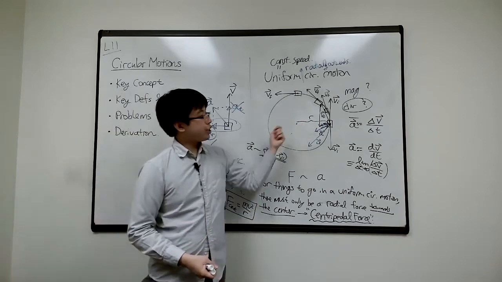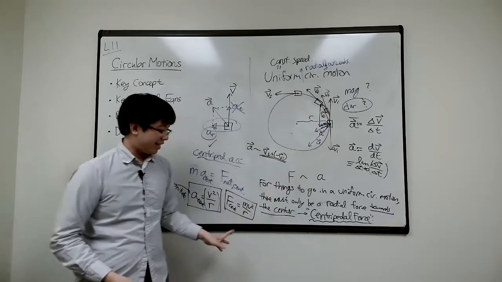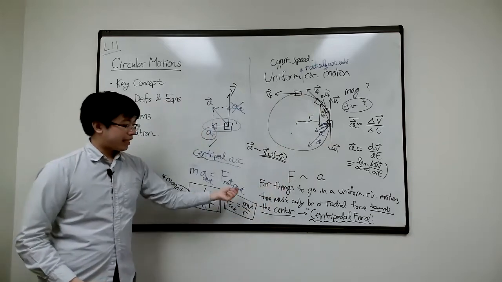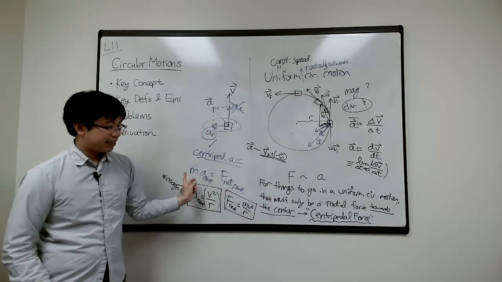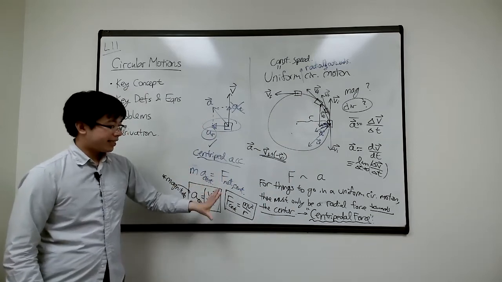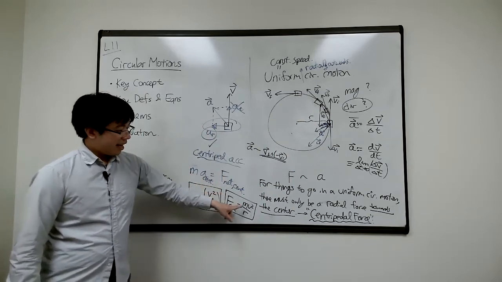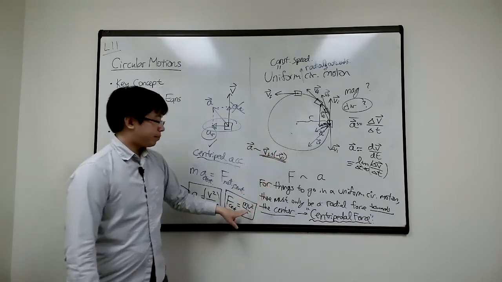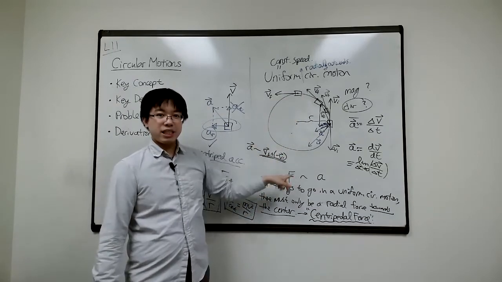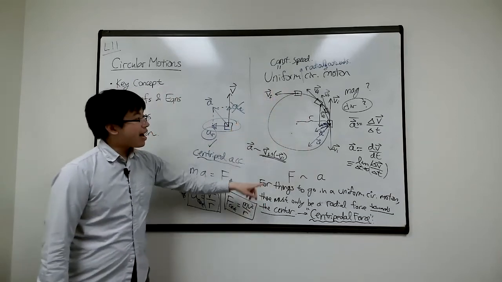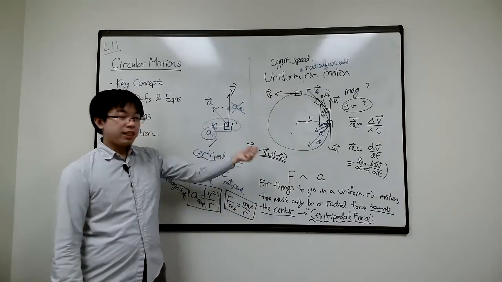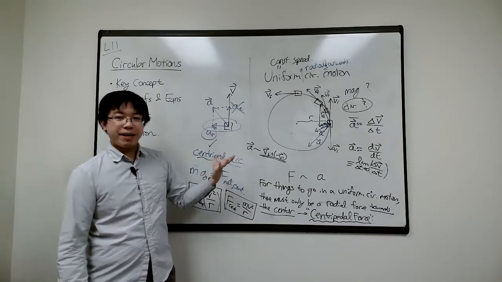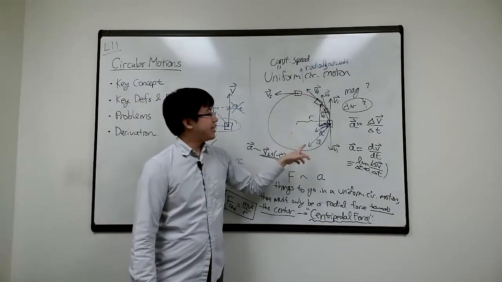Let's see if that makes sense. How much force do you need to make it go in a circle? That's the force that's pulling things to the center. Everything I'm writing is a magnitude at the moment. You see no vectors over here. The faster it is moving, the speed, it's a constant, uniform speed, the more force you need to pull it to the center. That makes sense because the faster the speed, the more inertia.